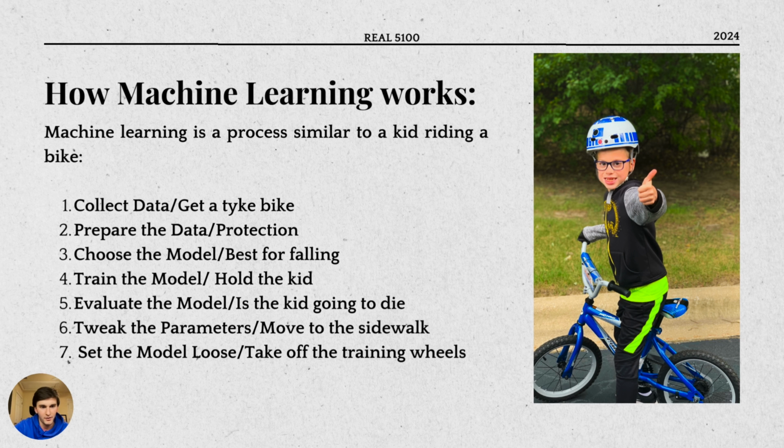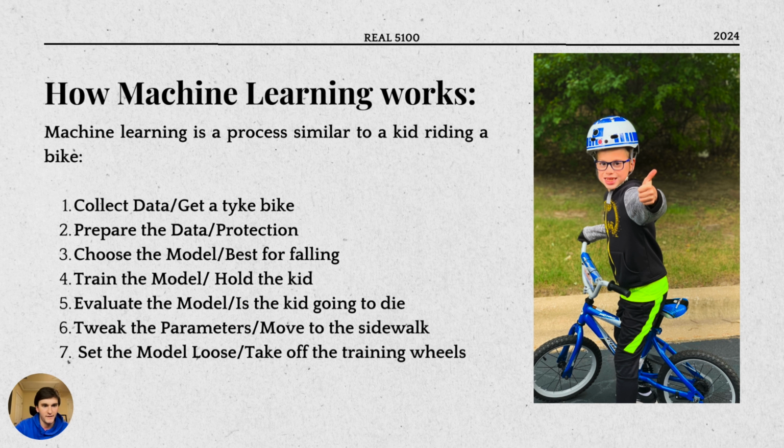Next, you choose a model. This is where you decide what type of parameters and how you want the model to function and what square one is going to be that they're going to build upon. And this is where you decide where the best environment might be to teach your kid how to ride a bike, where maybe you might want to go to a grassy hill or some place where they're not going to run off into a road, something like that.